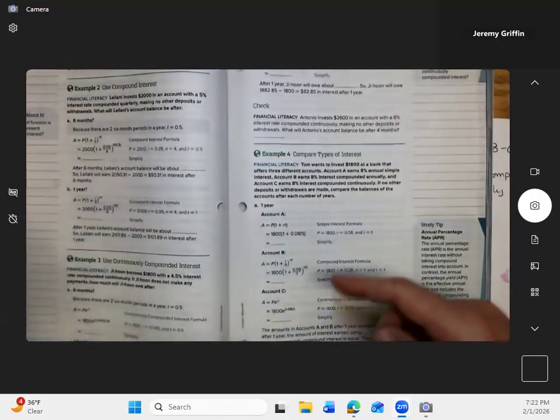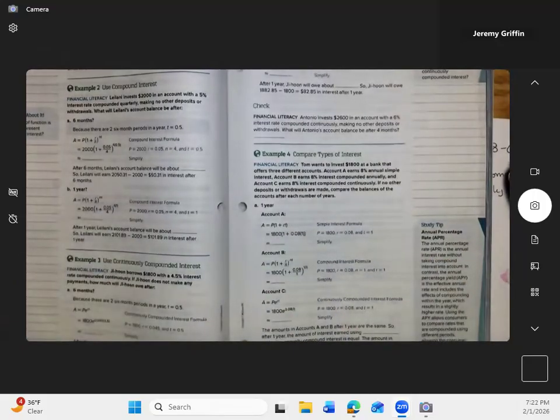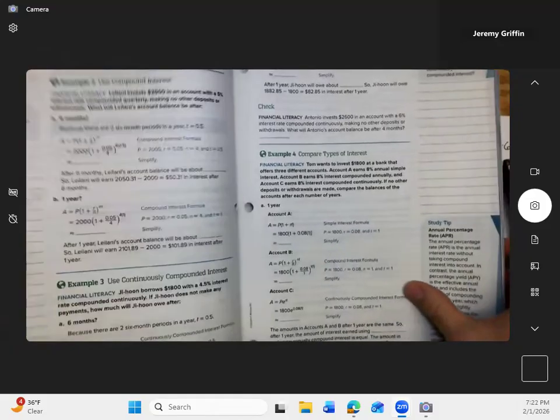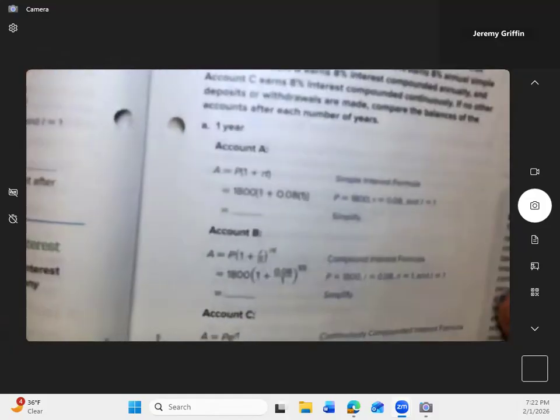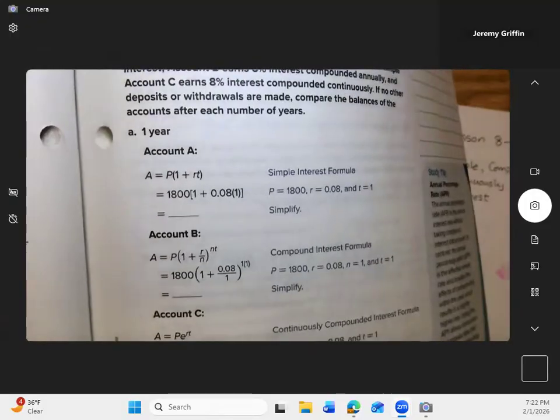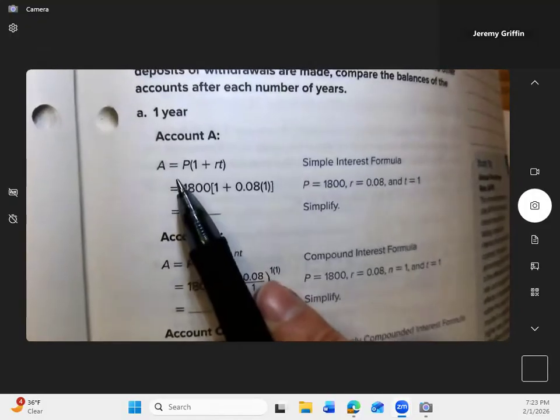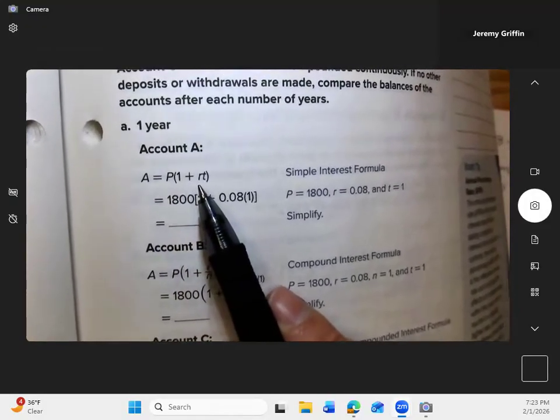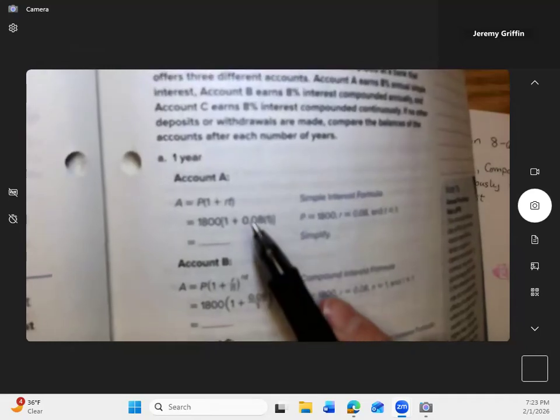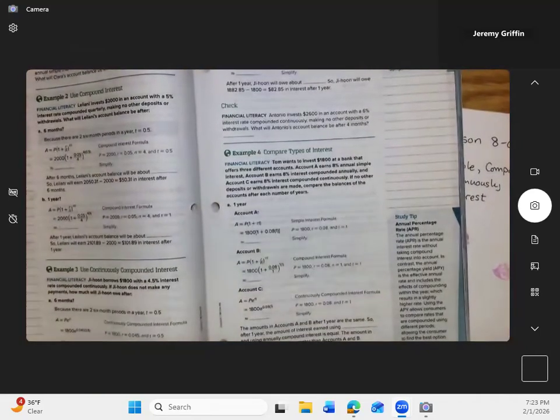All right. Actually, here's what I'm gonna do for this one, because we basically just did all of these. I'm just gonna hold this close to the camera to point out what they did. Right, so here's your simple interest. P1 plus, wait, that's a typo. That's a typo. Never mind. Sorry, I'm just gonna write this out on paper.